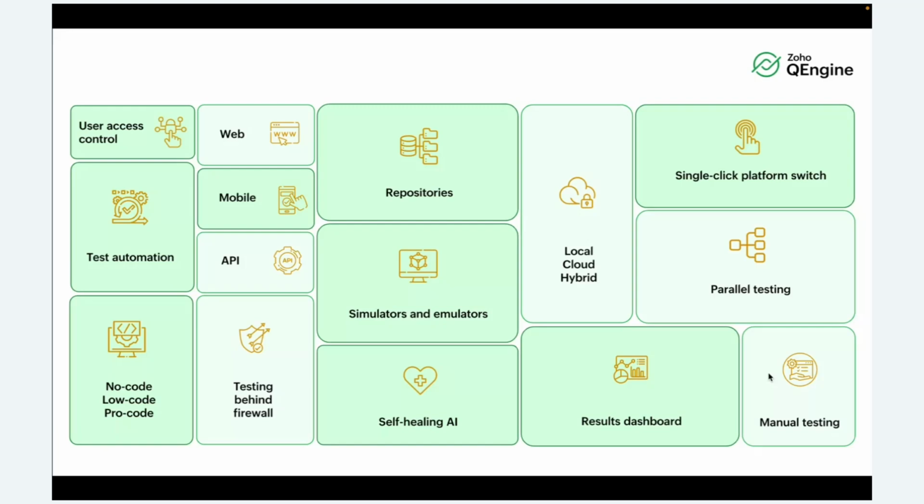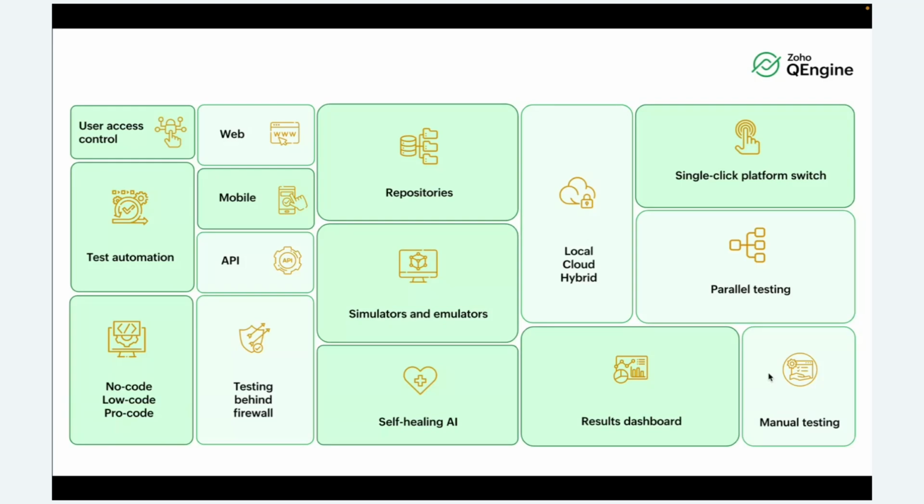And of course, Zoho QEngine being a test automation tool, you can expect to create your test cases and automate those test executions on QEngine. And for any test case, let's say the mobile UI element is broken inside your application, QEngine is smart enough to provide you a different set of locators altogether, because every time a test case is created within the element repository, multiple locators are added for the elements. So it is easier for you to ensure that there are no flaky tests altogether.